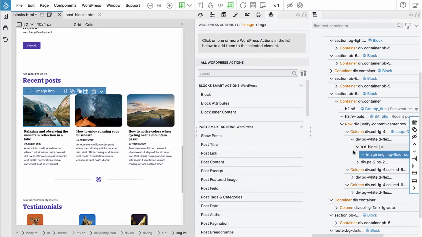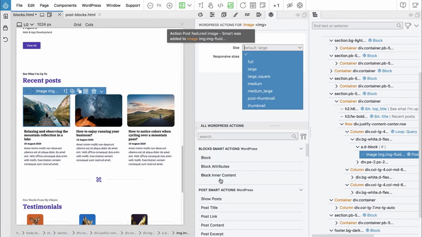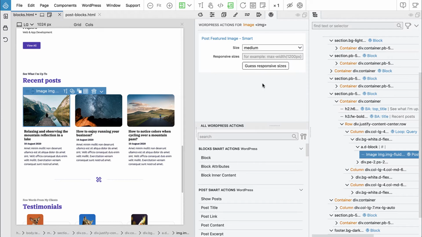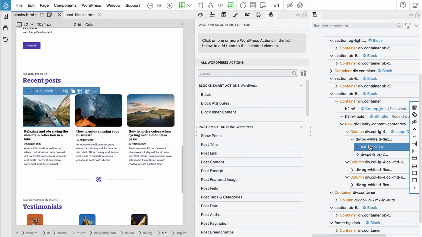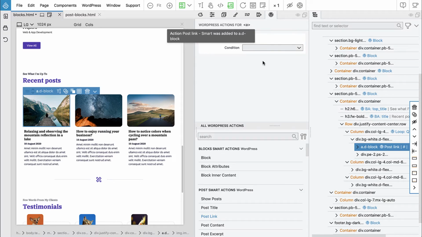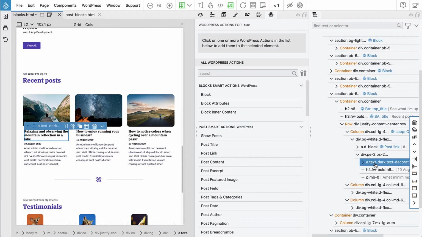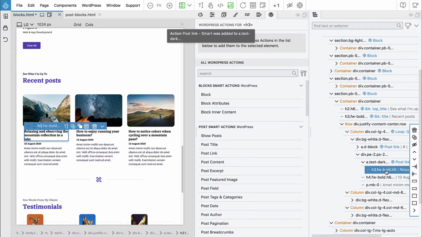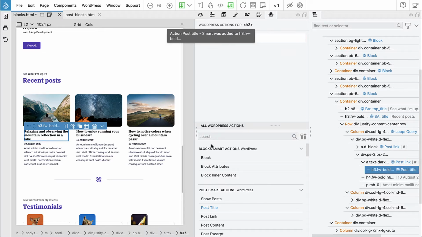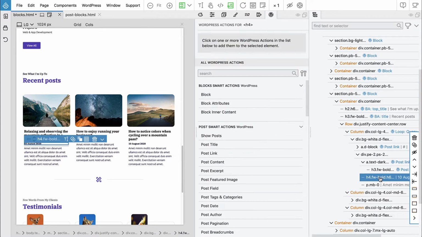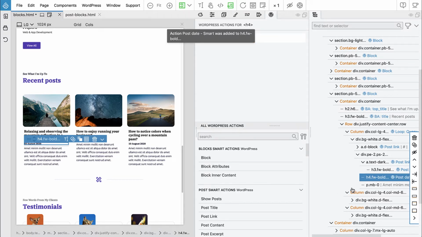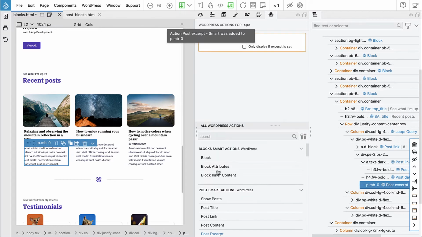So we select the image and say post featured image, and let's select medium, and also here it's a link, so we'll say post link, and then this is also a link, so it will be post link, and then here is the post title, and then here we have post date, and this is post excerpt.